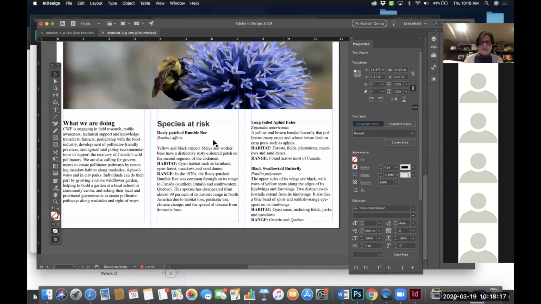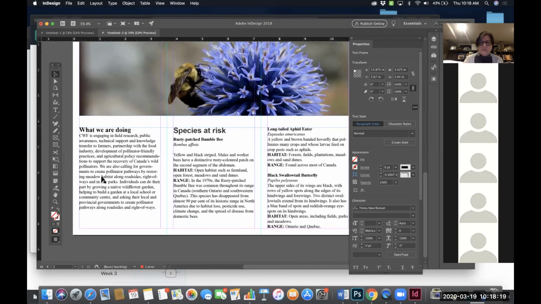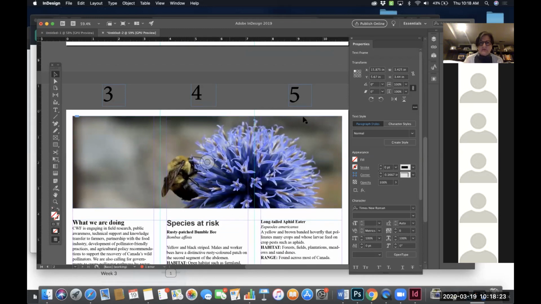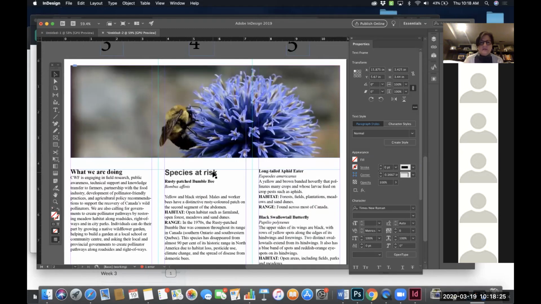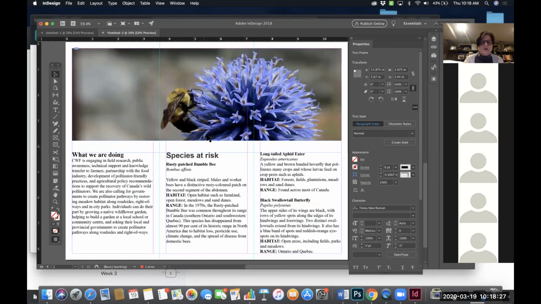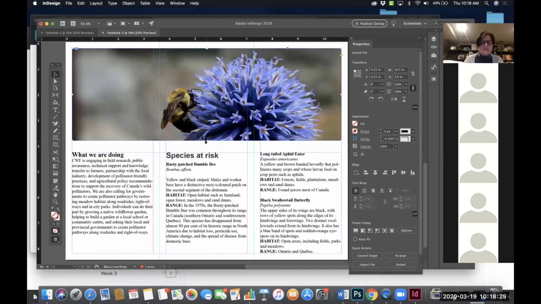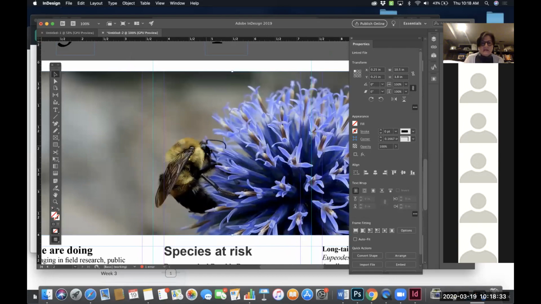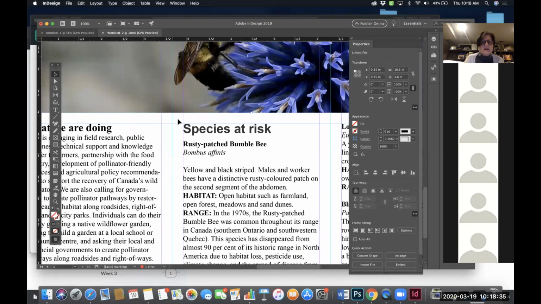All right, so everyone should have what we are doing, species at risk, on panels 3, 4, 5, along with your photo. How close should my photo be to my text? In the interest of repetition, it's going to be the same distance.